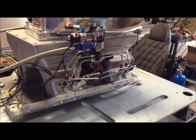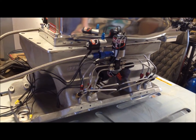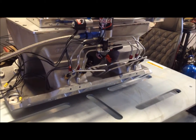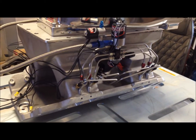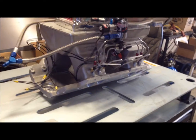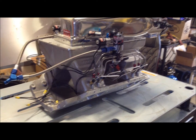So yeah, it should work really good. Right now I got a 400 shot of nitrous in there, so that spray was for a 400 shot, but there's no fuel going through it. The fuel isn't really that much. I don't want to hook the fuel line up to it and the fuel pump and everything else to see what kind of spray it has with the fuel, because that'll just make a mess.